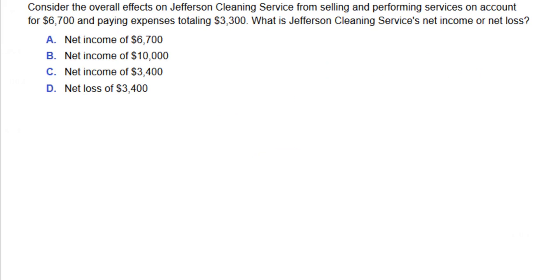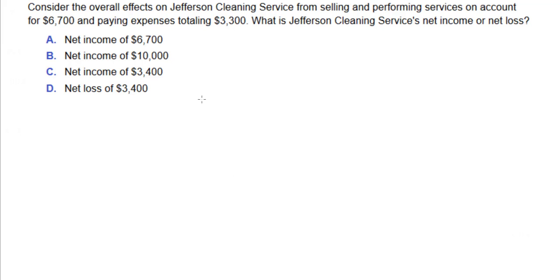Consider the overall effects on Jefferson Cleaning Service from selling and performing services on account for $6,700. So on account, meaning they weren't paid cash yet, but there's a promise that they'll be paid by the customer in the future, but they performed the services, and paying expenses totaling $3,300. What is Jefferson Cleaning Service's net income or net loss?